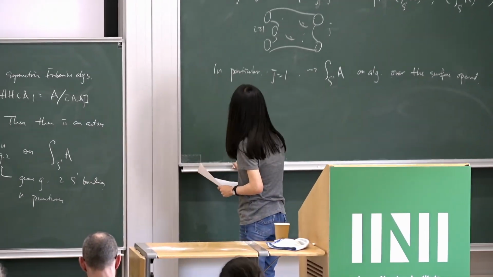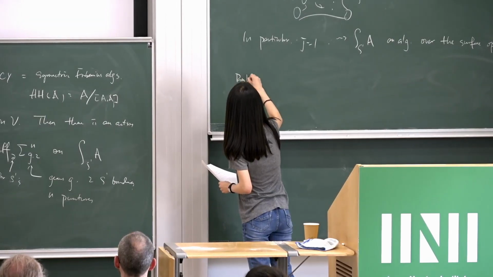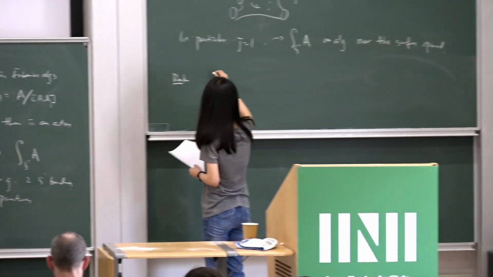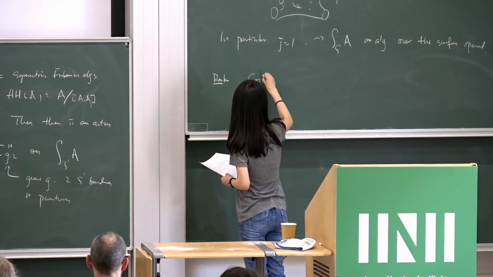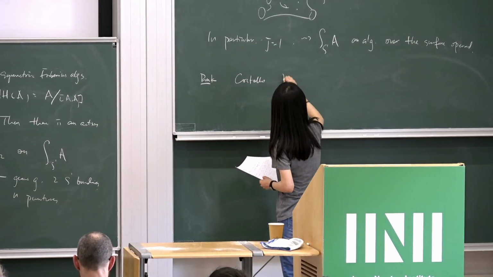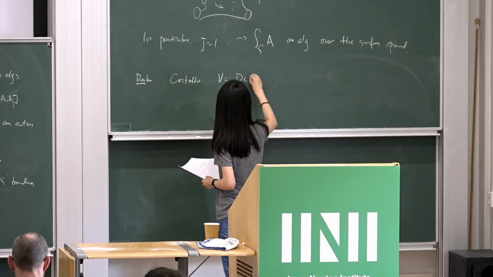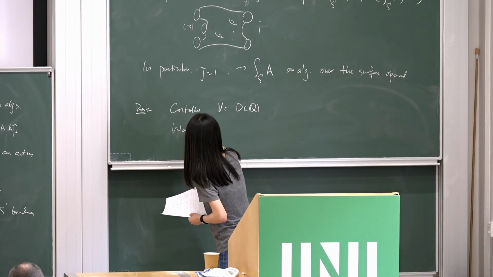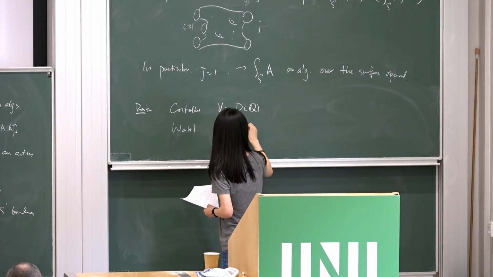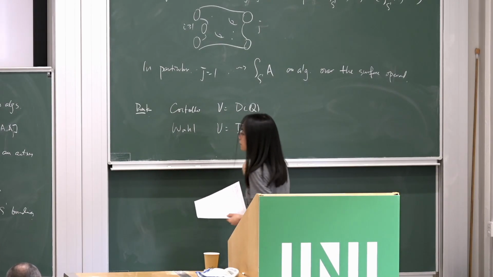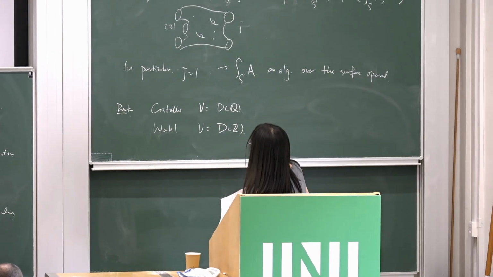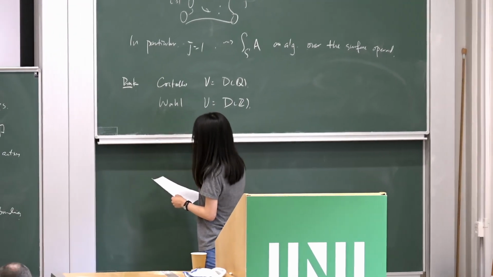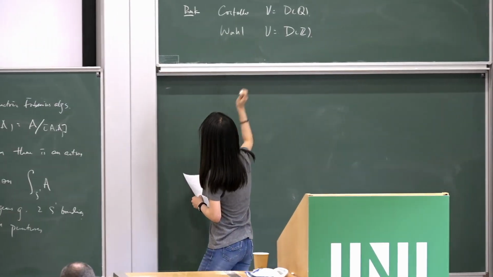And the remark is that this theorem, or this characterization of the universal operation, was proved by Costello when V is the derived category over Q, chain complexes over Q, and by Natalie Wong when V is over the integers. So our theorem is a space-level refinement; we're really considering mapping spaces. Okay, so now it's time to give some really concrete examples.